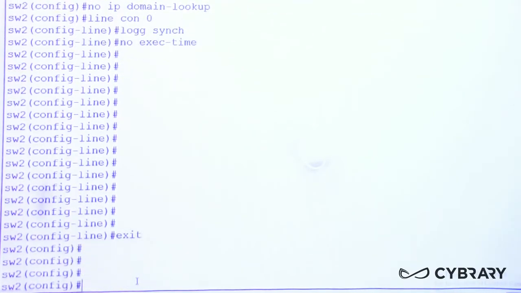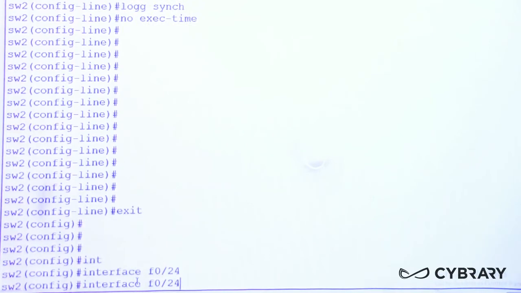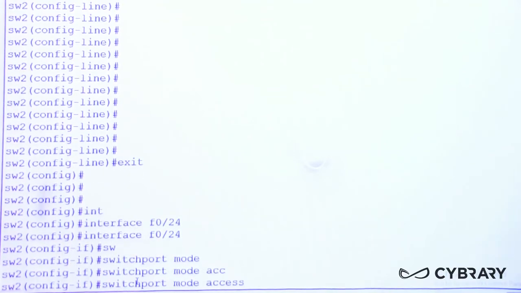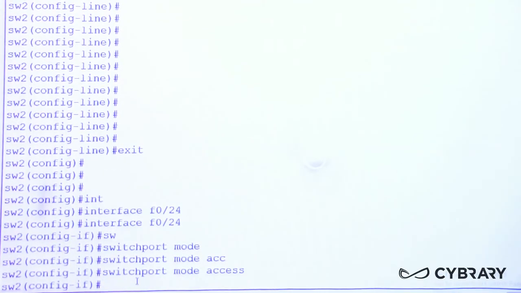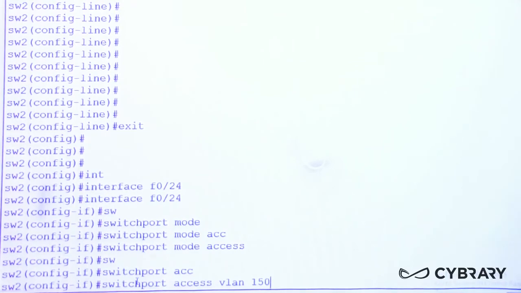This time, I'm not going to create VLAN 150. Once again, I'm going to put switch 2 port 24 in VLAN 150, but I'm going to skip that step of creating the VLAN before assigning it to a port. So the two steps to creating an access port are create a VLAN and then assign a VLAN to the designated port that you need to assign it to. I'm just going to go straight to port 24, and I'm going to say switchport mode access. That turns it into an access mode port. And I'm going to say switchport access VLAN 150. Now remember, we haven't created VLAN 150 yet.